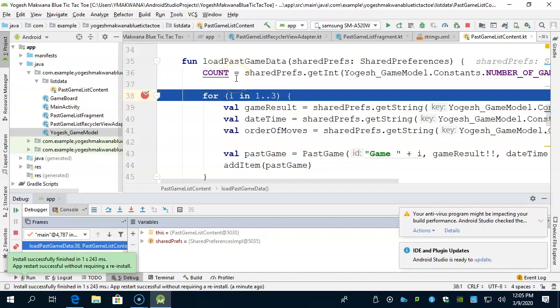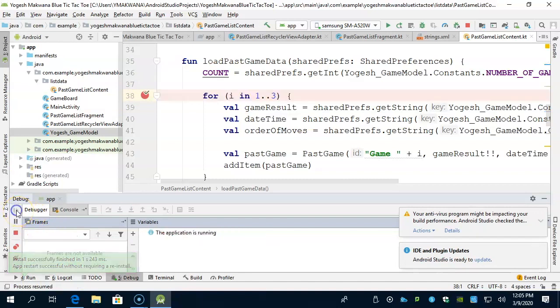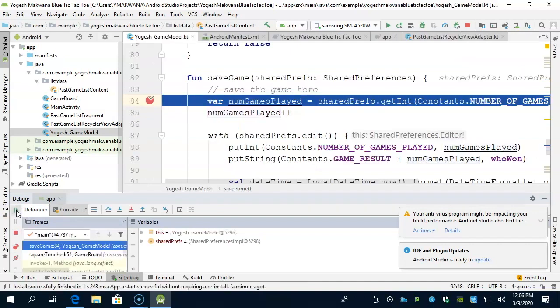Now go ahead and play a game, and if you have a breakpoint there where it is saving, you'll be able to see whether the count is getting incremented or not, right? So to continue running, you just hit this play pause button and it will keep on running. So I'm here at this screen. I'll play a game, and when it finishes, it is going to stop. So it has come here and stopped in the save game function. So right now it is on this line. This line has not executed yet. So we'll step over it.